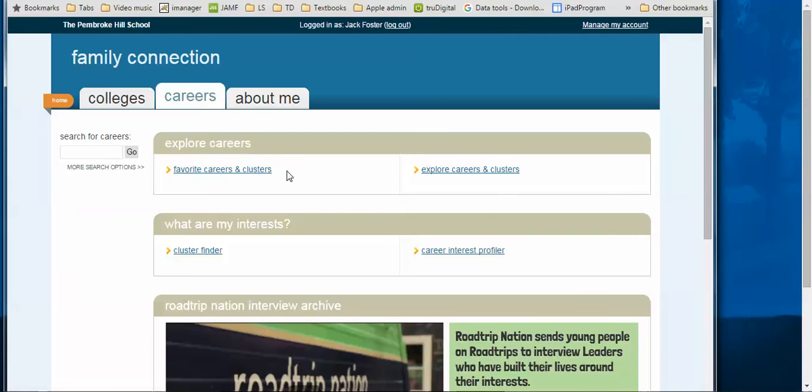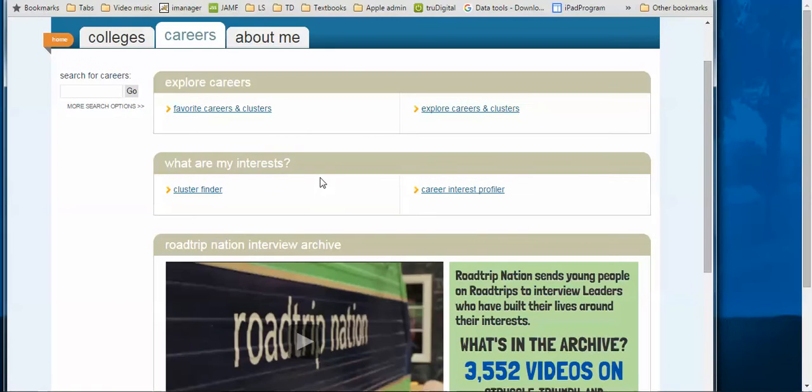That's pretty self-explanatory. There's a number of things you can play around with here. We hope you'll take advantage of this. There's a career interest inventory test that you can take if you want to see what it suggests you might be good at, might be interested in. And if you already know of certain careers but you want to explore, for example, there's government salary info by career in here. So this is just a good place to explore and play around.